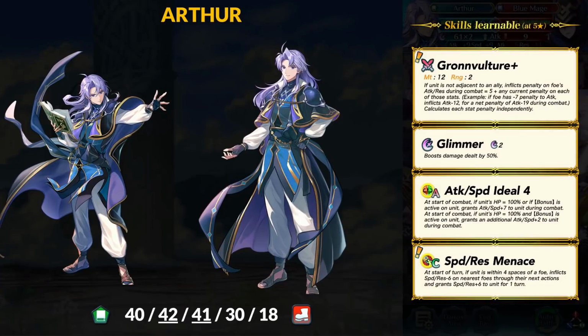Our next unit is Arthur, and this is the third Arthur in Fei now. Technically, Genealogy Arthur came first, so he should have the rights to the name, at least in English. He is the son of Tailtiu, and his sister is also on this banner. This Arthur is a green infantry mage with 40 HP, 42 attack, 41 speed, 30 defense, and 18 Res.